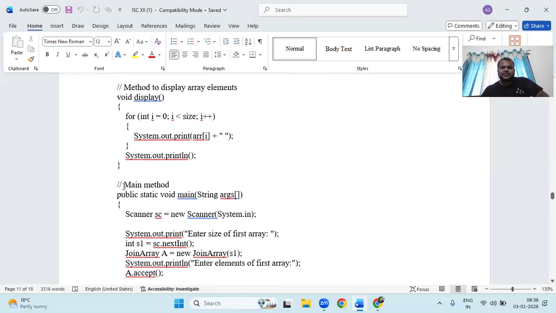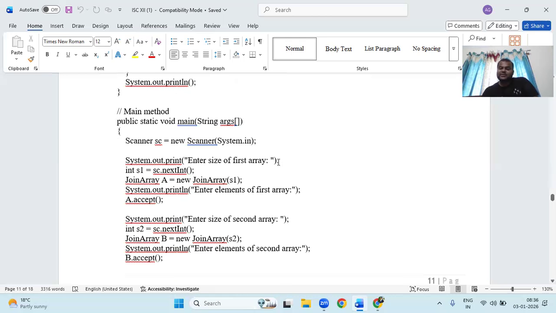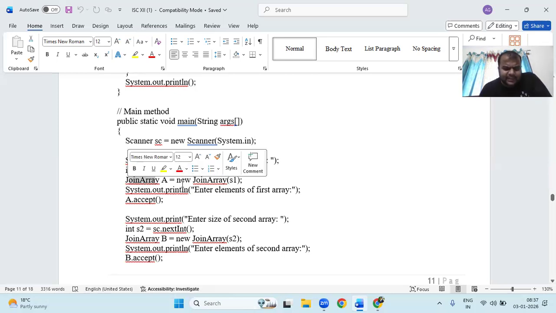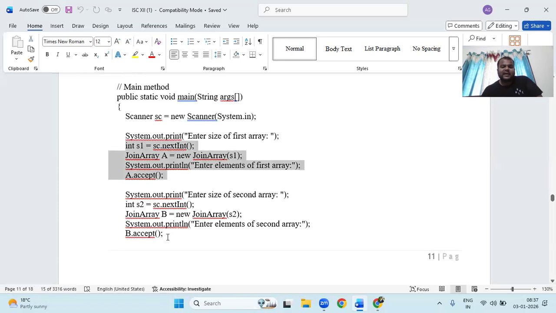That is done. Next, clear. Here we are going to accept the two array elements, right? Scanner, system in, enter the first array, SC1 is equal to new scanner. What have they taken here? Class name is join array, object name new join array. Here A is array 1, the first array, right? So you can accept with the method A dot accept here for the first array, and for the second array, system out dot println, the same thing like this.